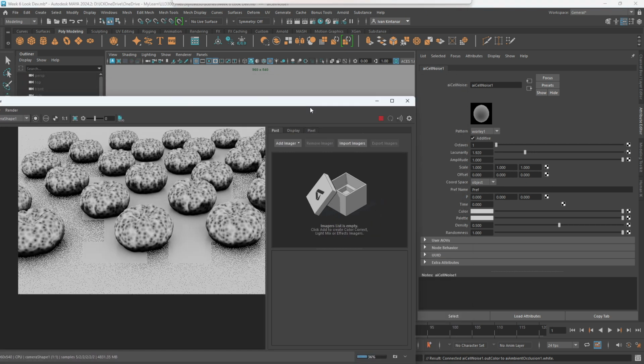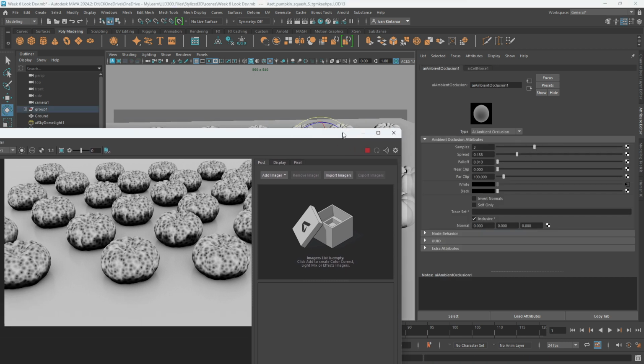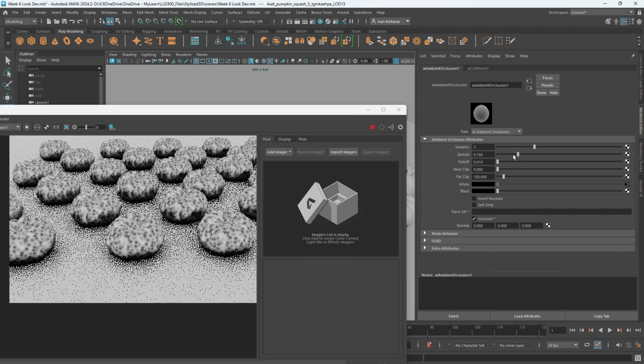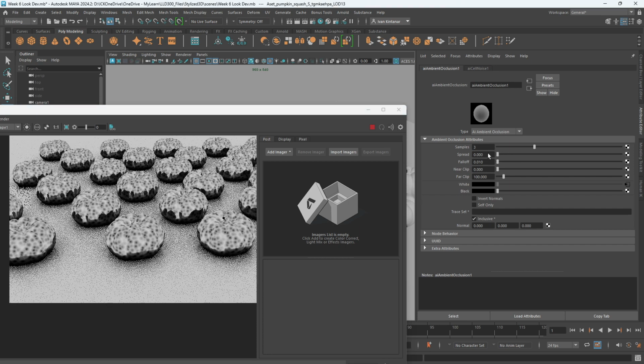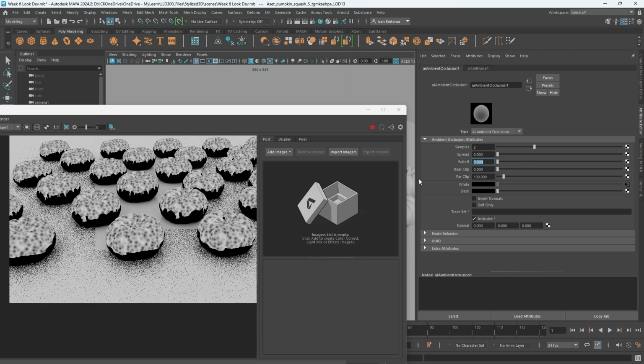Okay, and again, you only get the noise where you have that ambient occlusion, right? We're only getting the noise where you have that ambient lighting, because everything is still controlled by this ambient lighting. So I can modify the spread and maybe zero out the fall off. See, guys, it's only occurring there.